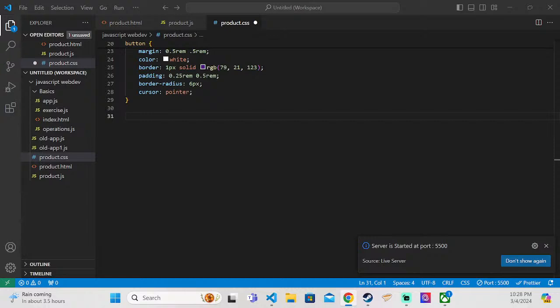Now, in addition to selecting and manipulating elements, you can also add event listeners with that addEventListener method, which you can call on all those elements. And then there's a broad variety of built-in events, like the input event or the click event, which we also saw before, to which you can listen to then tell the browser to execute a certain function at some point in the future when that event occurs. And in that function, you can then execute any code you want to execute once that event occurred.